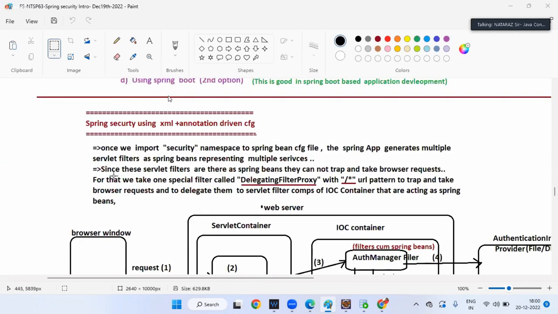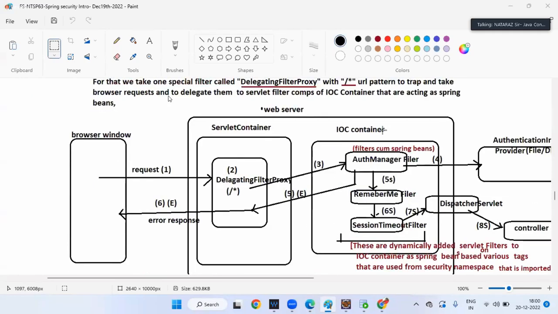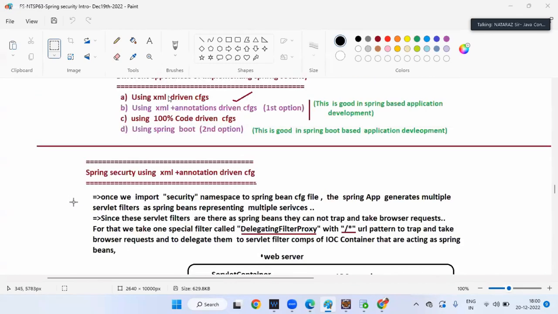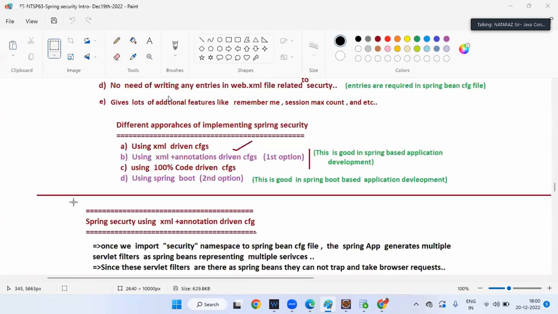Right, boss. Since these servlet filters are there as Spring Beans, they cannot trap and take the browser request. Listen, guys. Servlet filters are there in the IOC container. Do you think they can take browser requests? Generated servlet filters, generated special services are there as Spring Beans in the IOC container.